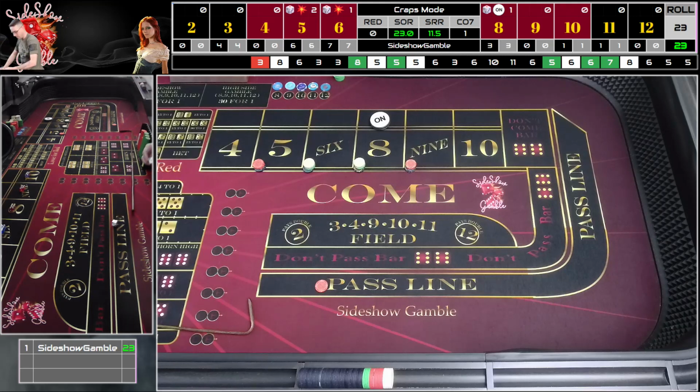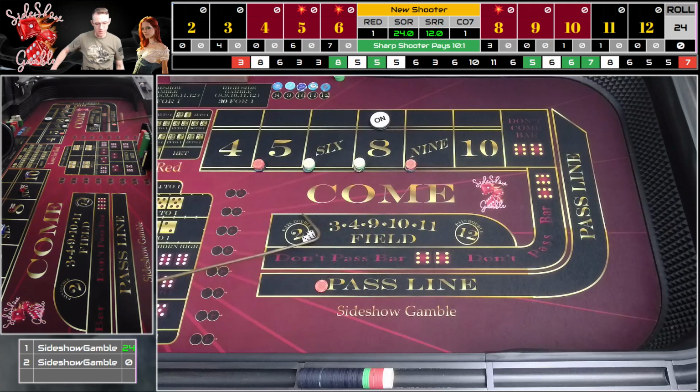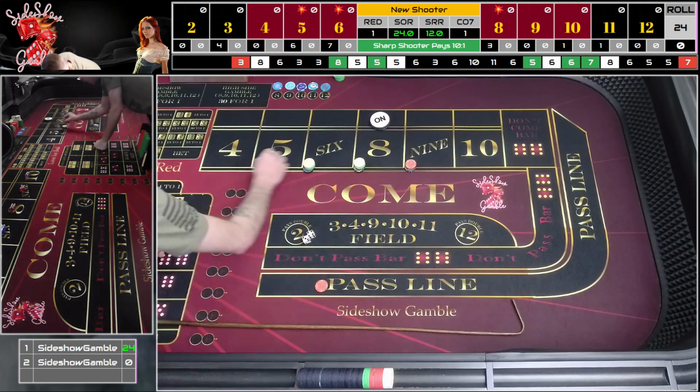All right. Got our 5-6. We got our 1-5 here. Ah, it's a 4-3. 4-3-7. Didn't make it. Good run though. Good run. Definitely made some money off that. We left a lot out there.